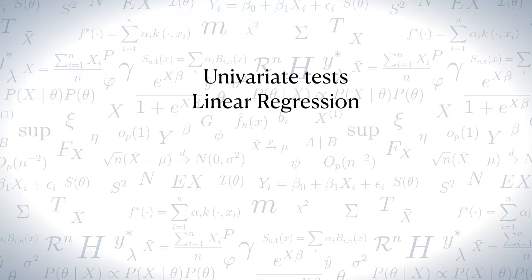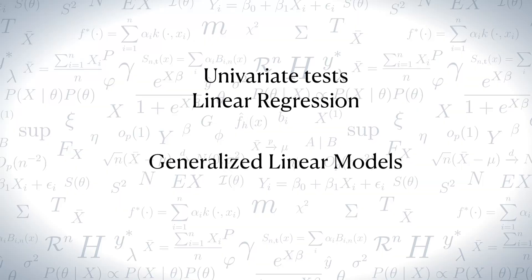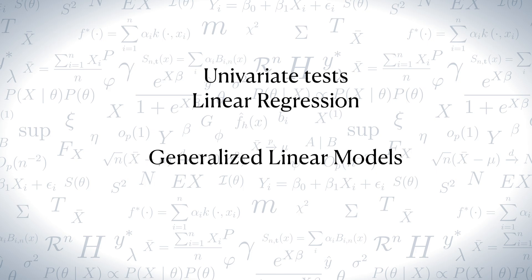Biostat 2 is the sequel to Biostat 1. Whereas Biostat 1 ended with linear regression, Biostat 2 picks up there by looking at things like logistic regression, Poisson regression, and other generalized linear models. The second half gave a taste of harder statistical topics like longitudinal modeling and survival analysis — topics that are a lot harder for master's students, so the class provided a sense of what to expect in terms of notation and statistical ideas.